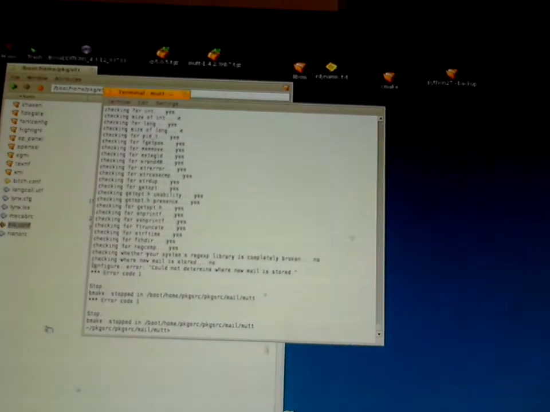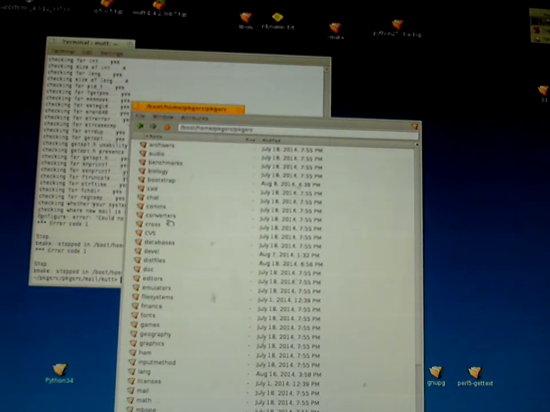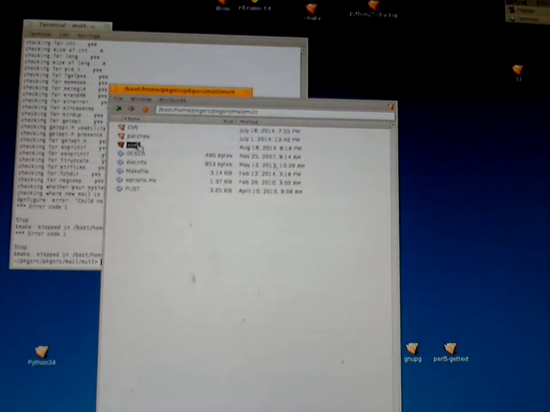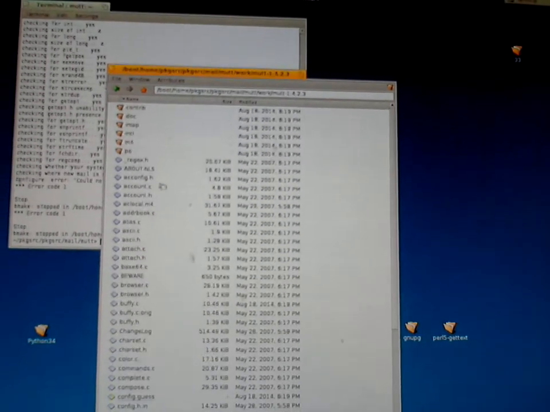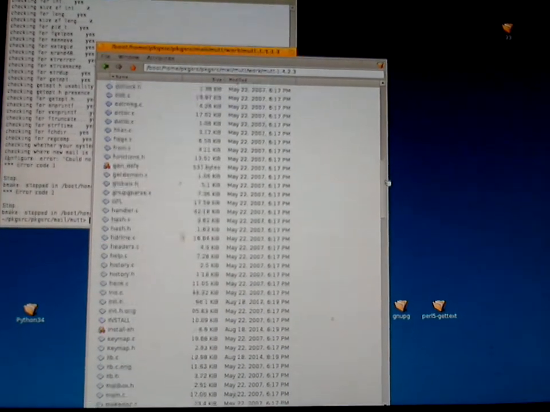Alright, so it stopped here. I'm just going to go through the steps I did before. Maybe if I would have made this change in the beginning, I wouldn't have had to make those other changes. So there's mutt. Here's the work. Here's the source directory, and I'm going to go into the makefile.